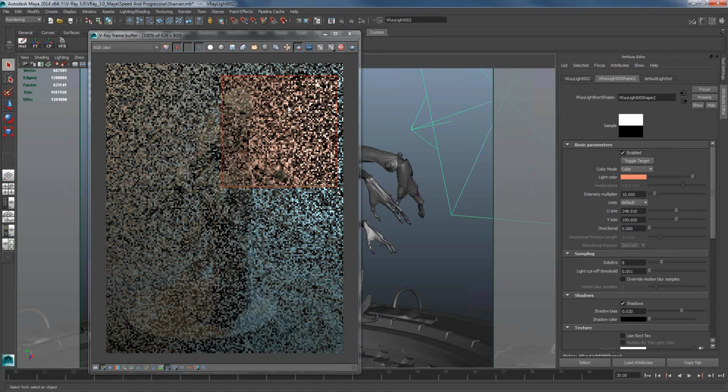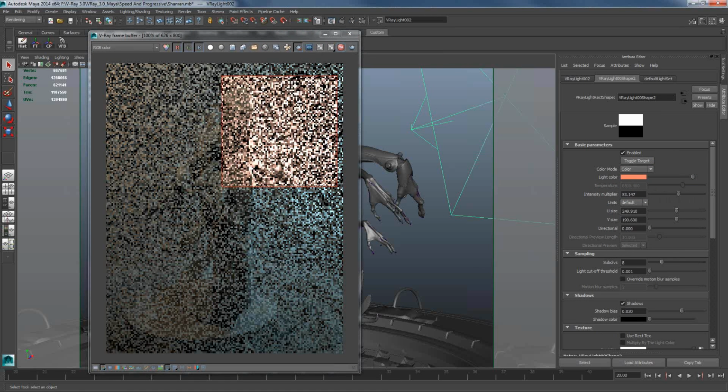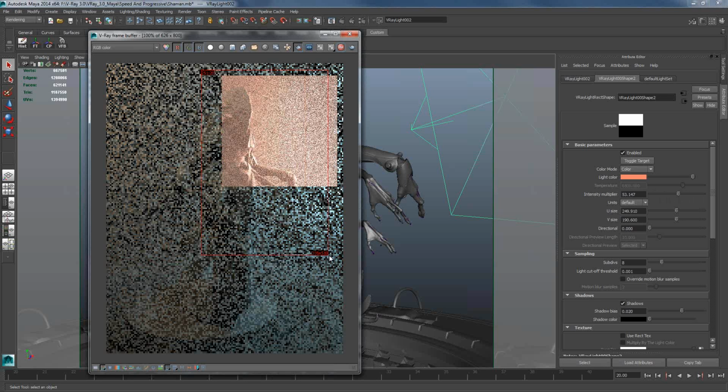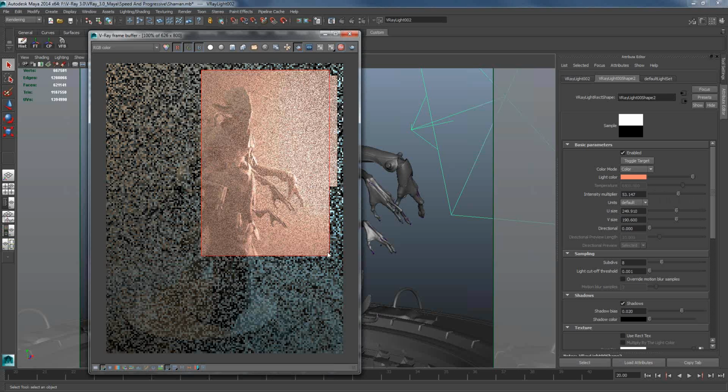Anything will be much easier for you to develop your lighting and to change the settings, see it immediately in real time, and change whatever is appropriate for you. Then switch back to the production render and move on with your scenes, with your light look development.